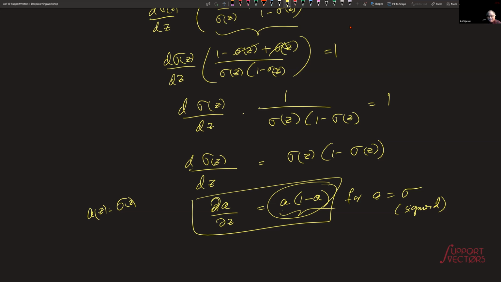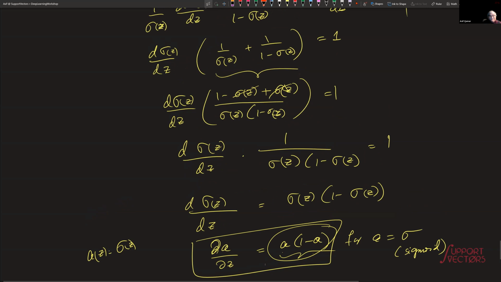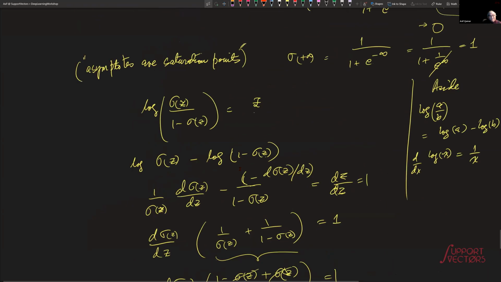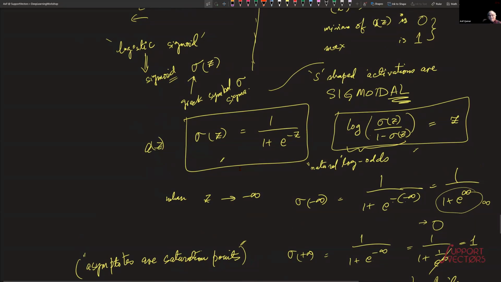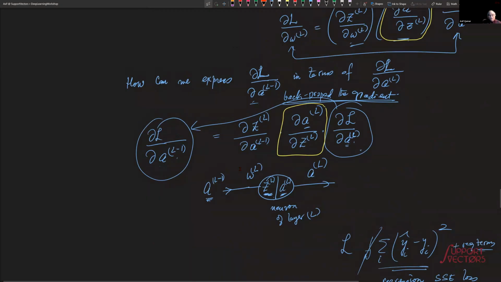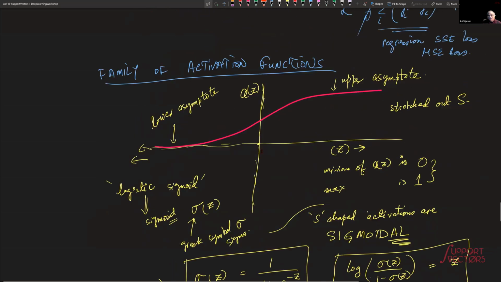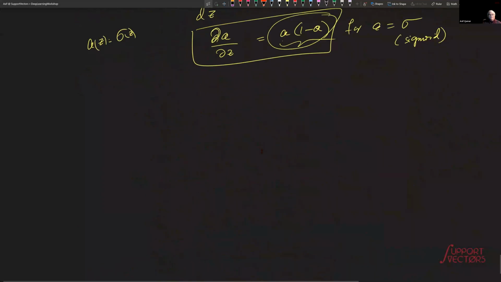Let's go back and inspect. Maybe some other parts also we don't need to worry about derivatives and doing fancy numerical computations. Or maybe we can get away with a cheat. So let's go back and look at it. Oh, look at this part. What about this part? This derivative of Z with respect to the activation of the previous layer. So let us go back to that and see what it means.